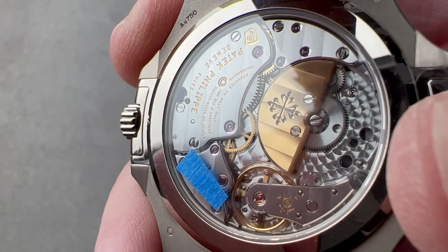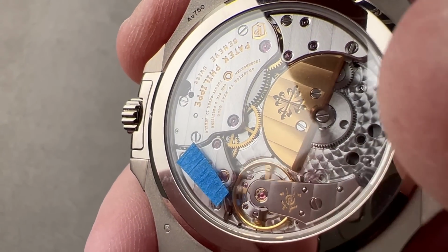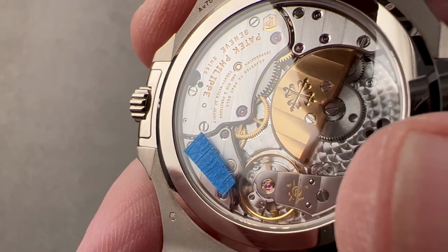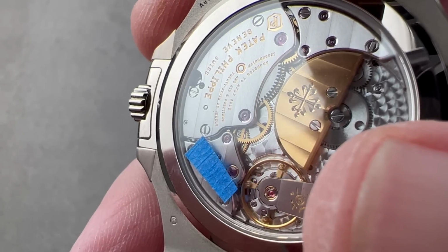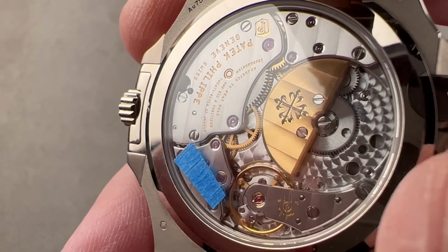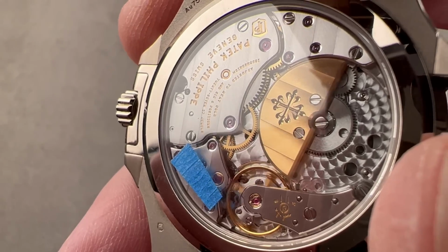So we have a 22-karat micro rotor that pivots on ceramic bearings. We have the Patek Philippe seal, a free-sprung Gyromax style balance, 6-position adjustment, and anti-magnetic silicon hairspring. 6 beats per second is the beat rate, that's 3 hertz. And Patek says that when you combine the Patek Philippe seal, the silicon hairspring, the Gyromax balance, and the 6-position adjustment, the watch will run no worse than -3 plus 2 seconds per day. Vacheron makes no specific promise about precision, so it is nice to know that Patek is willing to put its money where its mouth is.